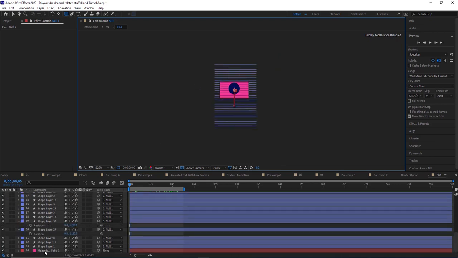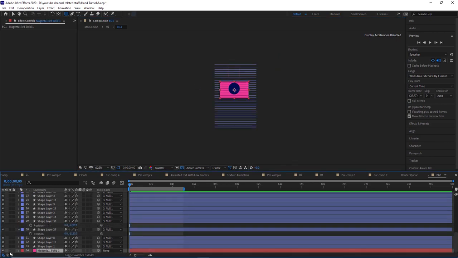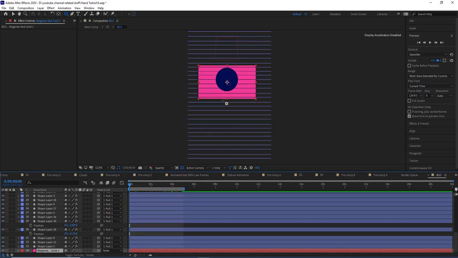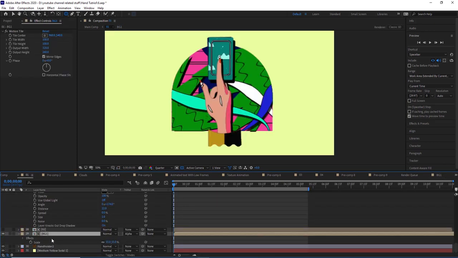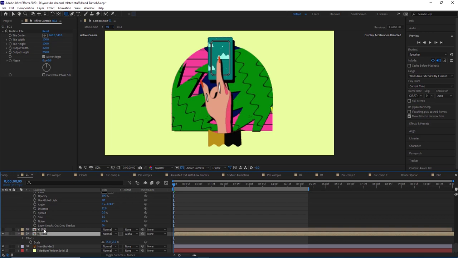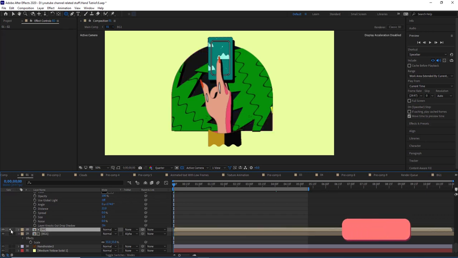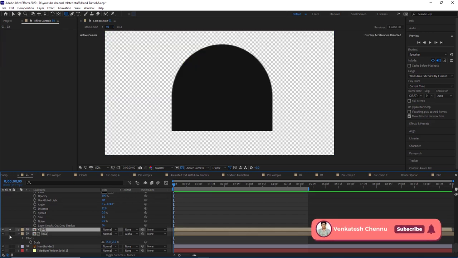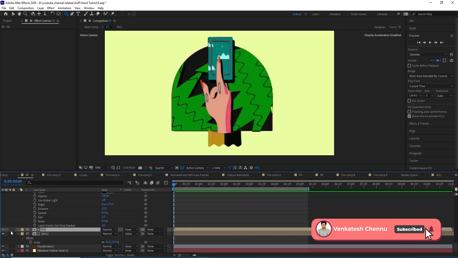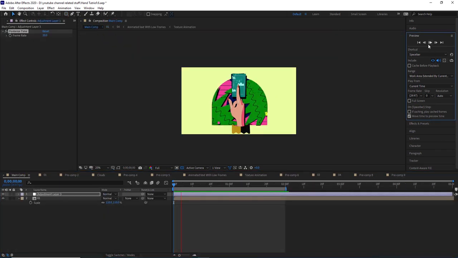And coming to here, this is the final solid, with this color, that's it. Now finally, I inserted this one and kept it in this mask. Okay, that's it guys, and we finished this one. This is the final result, and this is the final output.